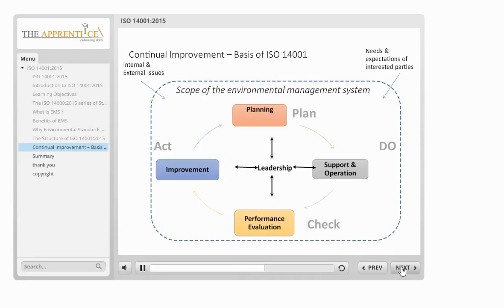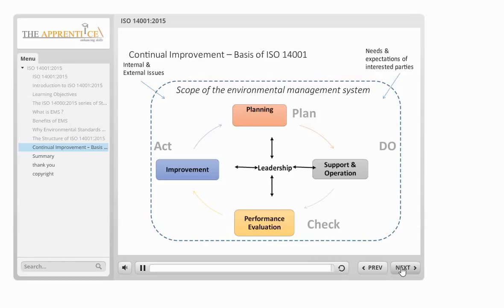Following do is the check part. It encompasses the measurement, monitoring and calibration procedure to note that the control and improvement programs are working as they intend to. The part also manages the internal audit, under which the developed system is evaluated to check its performance as expected. The last is the act part, under which the whole system is reviewed to ensure its proper functioning, required output and feasibility for the organization. Within the scope of the environmental management system is included needs and expectations of interested parties and internal and external issues.